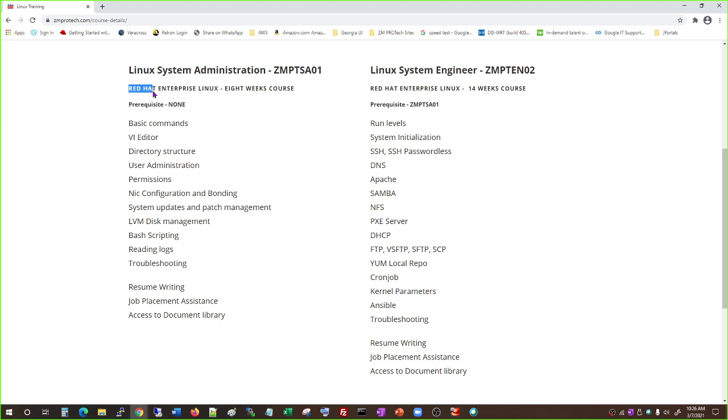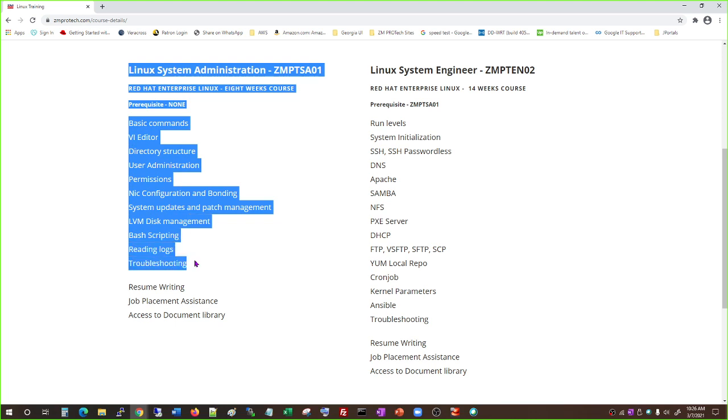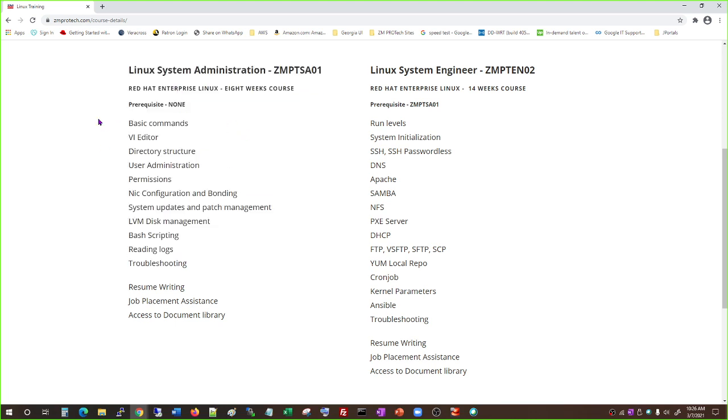Okay, there is a company named Red Hat. They are the one who is releasing this. Now it's owned by IBM actually, so it's an IBM product. So we're going to work on basic commands, VI editor, directory structure, administration, permissions, and all these things are really important. So for this, you don't need any prior knowledge, anything. I'm walking you through all these baby steps here.